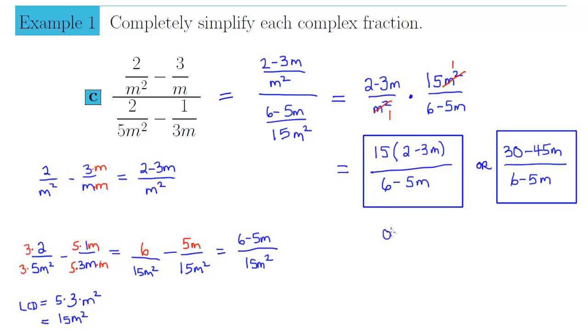And for those adventurous ones that might discover or see that actually you could factor a -1 out of numerator and denominator and cancel it, you could also rewrite this as the expression 45m minus 30 over 5m minus 6 if you happen to like positive coefficients on your variables. Those are all the same, and they all represent the simplified form of this complex rational expression.